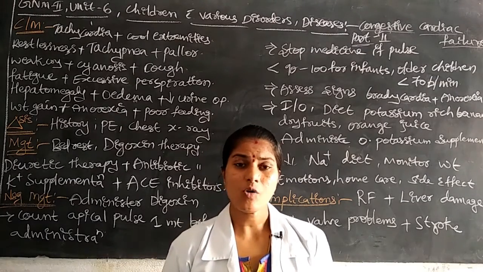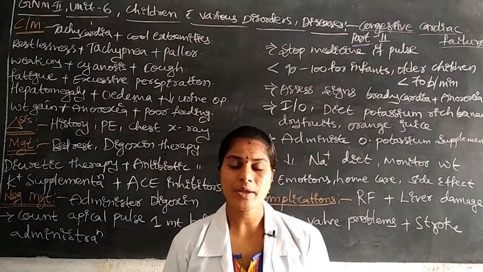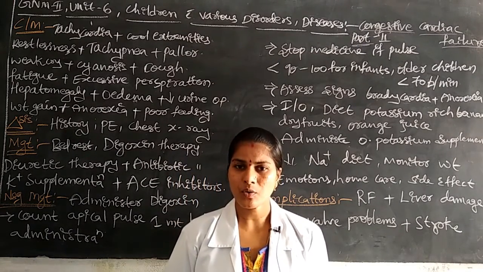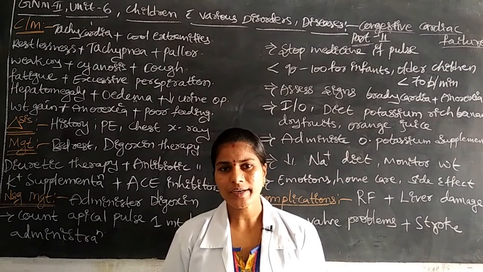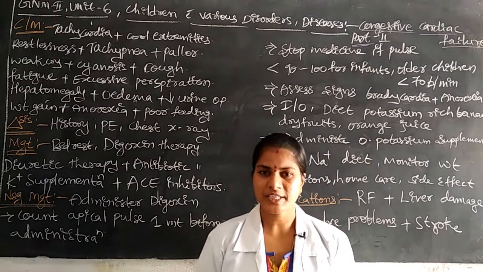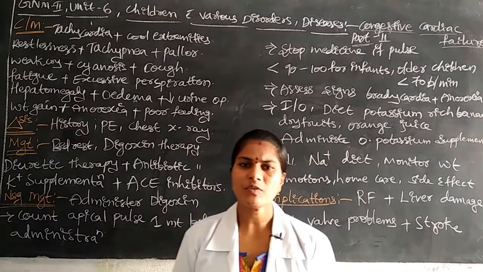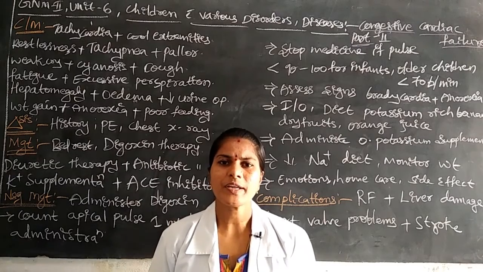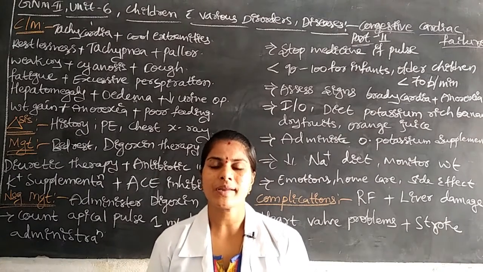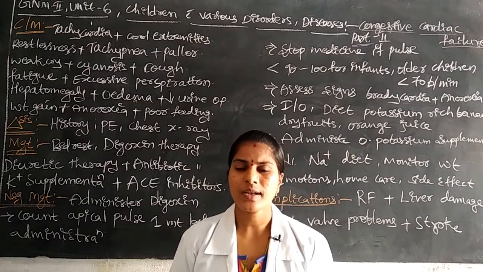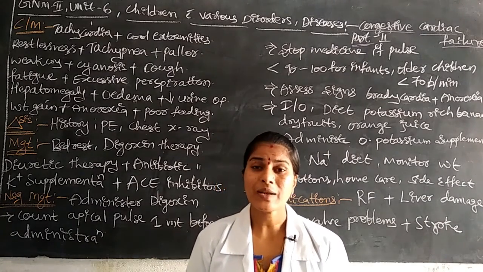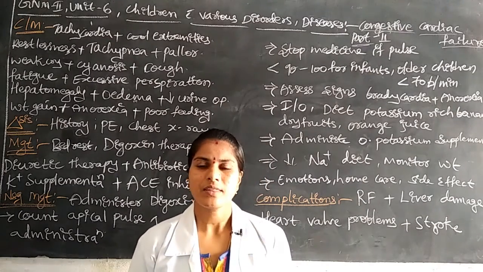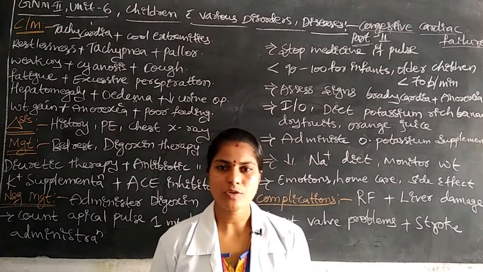We have to note how much should be excreted, and how many ml of fluid the children take orally. By maintaining the intake and output chart we can evaluate this. For example, 100 ml of fluid is taken by mouth, or 50 ml of urine is excreted by the children. Like that, we have to give complete, clear and relevant information to the physician. That's why we have to maintain the IO chart.